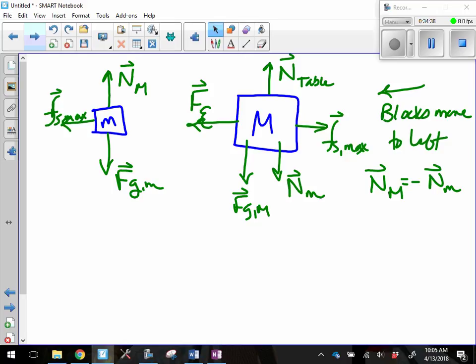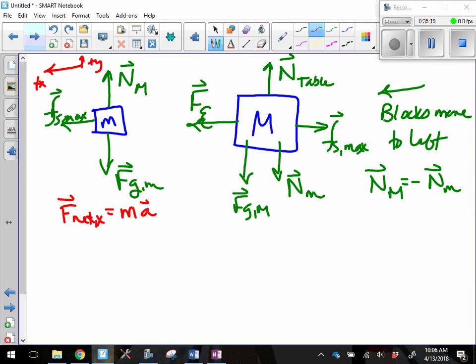Okay. So now what do I do? Right, F net equals MA. I'm obligated to do that after I write my free body diagrams. Okay, that's why we have these algorithms for solving problems, so that you know what to do next. So I think if it's moving this way, I'm going to let that be positive x and up be positive y. Okay. So I'm kind of only at the moment worried about x. So I'm going to say that F net x is going to be little ma.